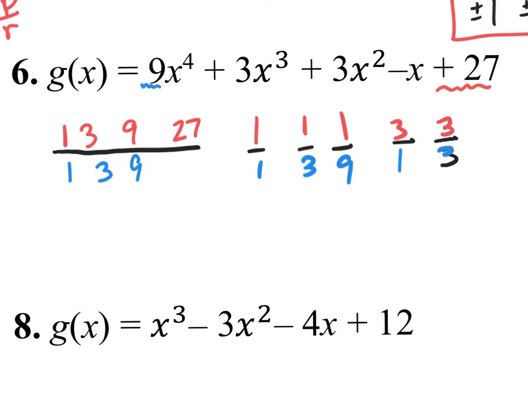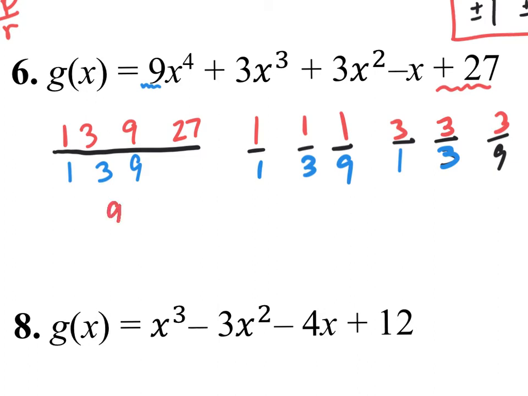Man, it's hard for me to stay color coordinated. And then 3 over 9. Okay? So we also have, man, I guess let's keep going. So we've done the 1s, we've done the 3s. Now let's do the 9 on top of all these 3s, all these 3 blue numbers.